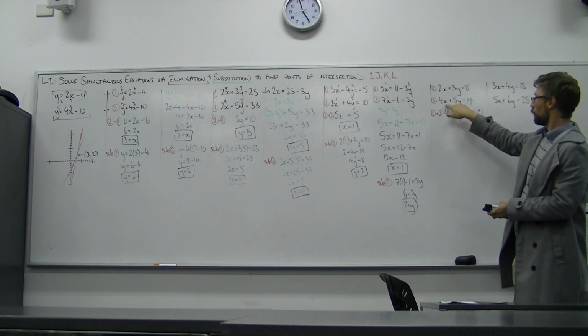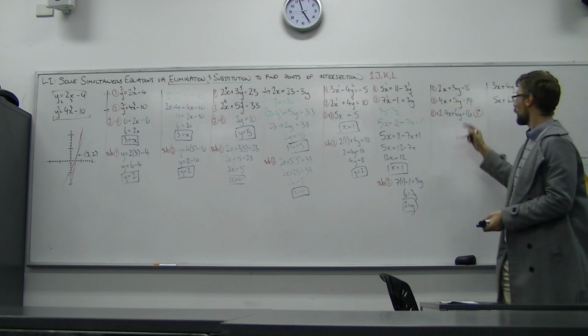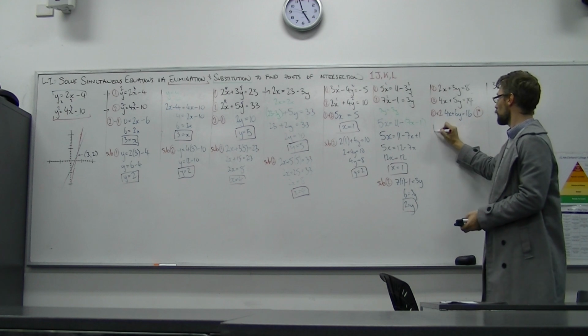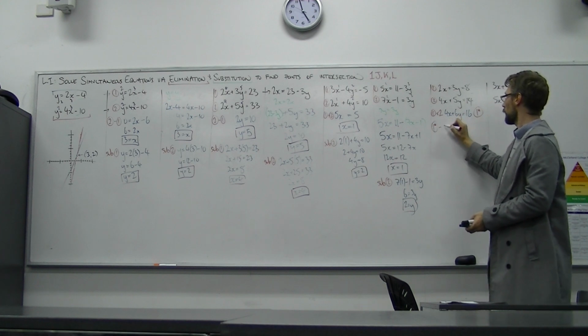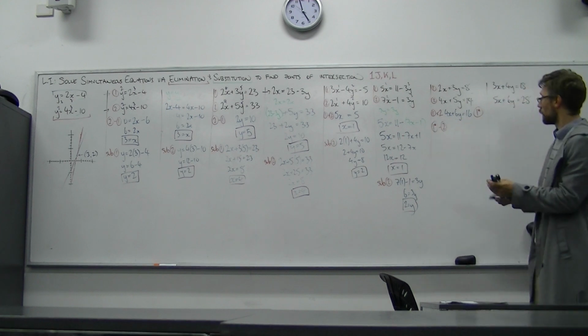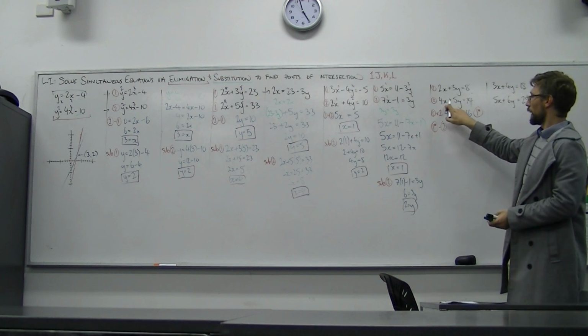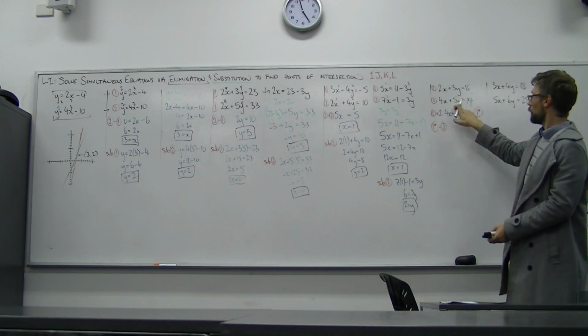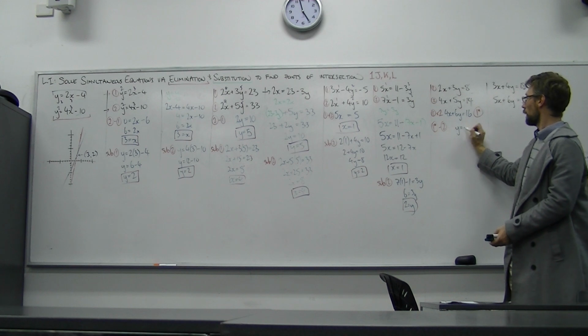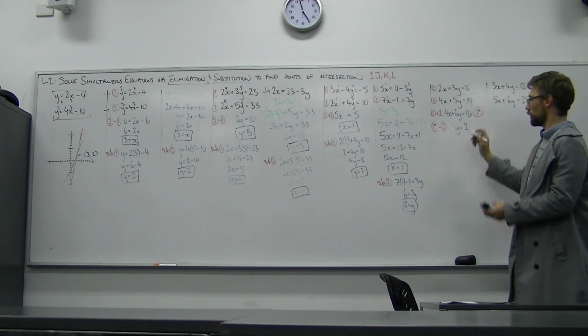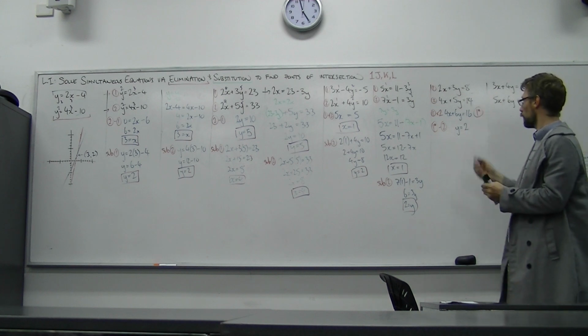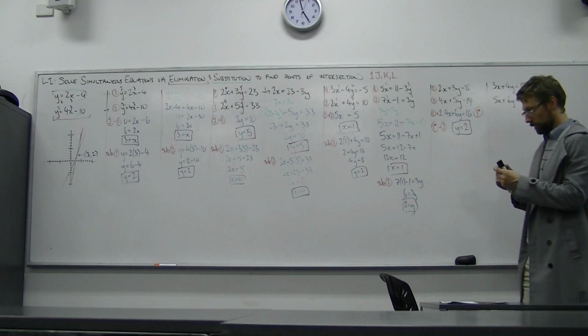Oh, sweet. The 4x's both match up. I want to minus these, so I'll go equation 1 star minus equation 2. 4x minus 4x, dead. 6y minus 5y is equal y. 16 minus 14, 2. Sweet. We didn't even have to do any more work. We got that one for free.